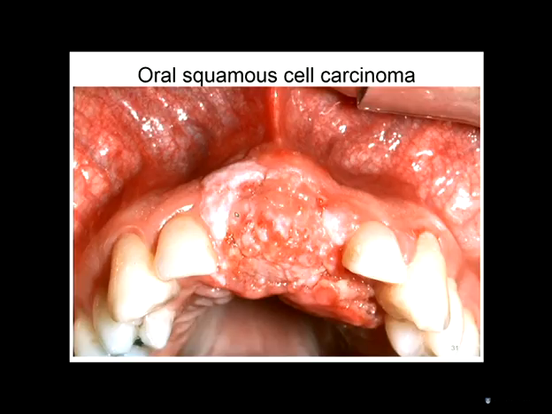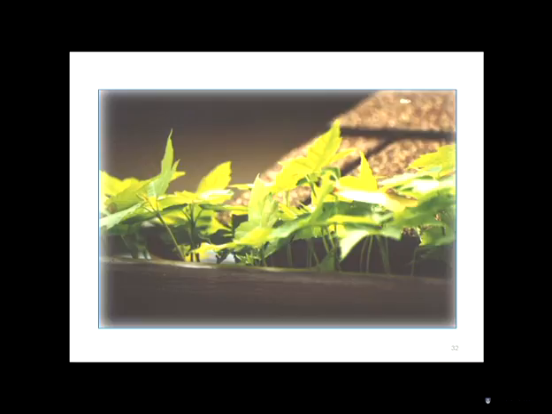So this is a squamous cell carcinoma, an example of one in the anterior maxilla. You can see it occupies the entire space of central incisors, most of the vestibule next to the incisors, and extends way back into the palate. So it's a large lesion, and this isn't the only way they present, but this is one example of what squamous cell carcinoma looks like in the oral cavity. Okay, so important syndrome to remember. Any questions?